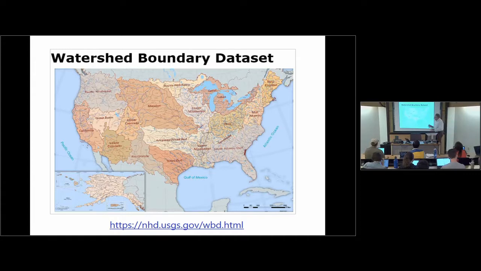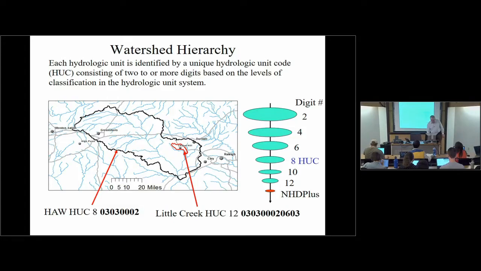These are big chunks of drainage that a long time ago the U.S. Geological Survey decided is the way the country is going to be recognized. Within that, there's a hierarchy of watersheds in increasingly smaller pieces, and in this exercise we're going to see many of these levels. We start off with water resource region 12, which is the two-digit HUC. Then there's 4-digit, 6-digit, 8, 10, and 12, progressively smaller units that fit inside each one. As you go along, you'll see how this subdivision works.